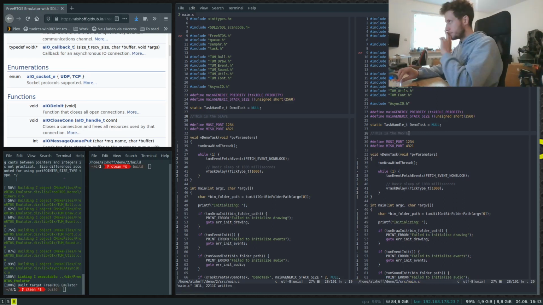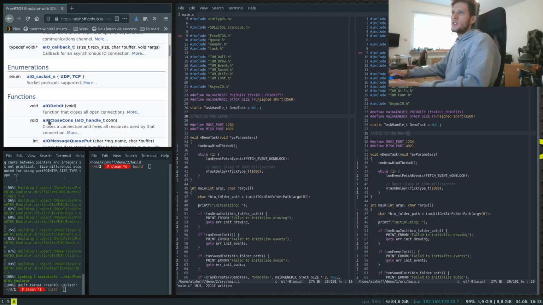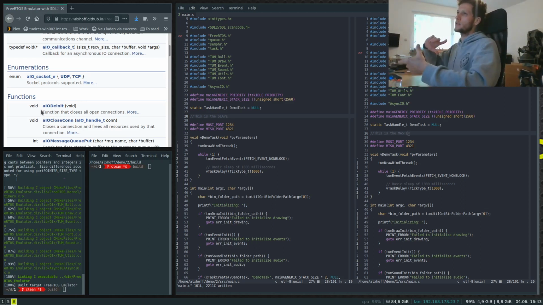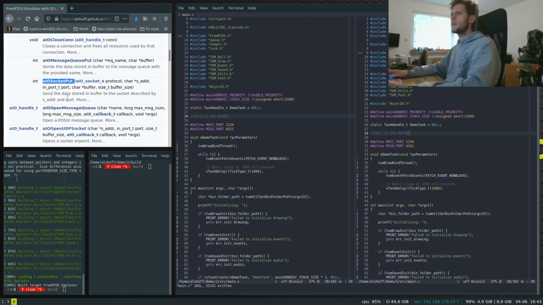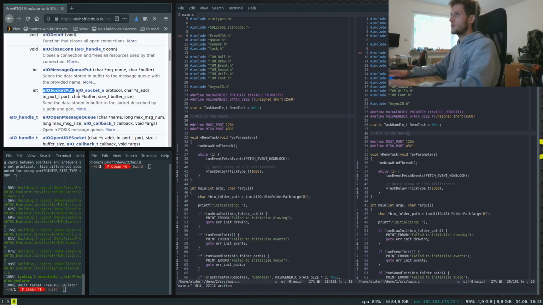Now, we're going to have to open sockets for both of them. So both of them are going to need 2 sockets. So we're going to have to do pretty much the same thing for both of them, but we're just going to make sure that they're sort of the other way around. Or to be honest, do we need to open sockets on both of them? Because we just put into one socket. No. We only need to open the receiving socket, because we're putting into the socket and we don't need to open the socket beforehand. I believe. We'll find out. It's been too long since I've written this code.